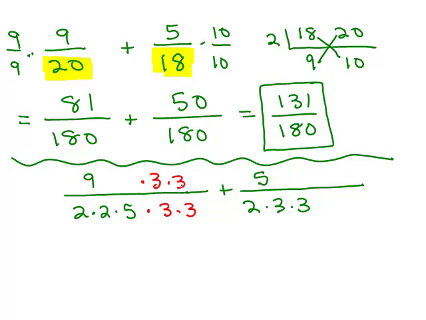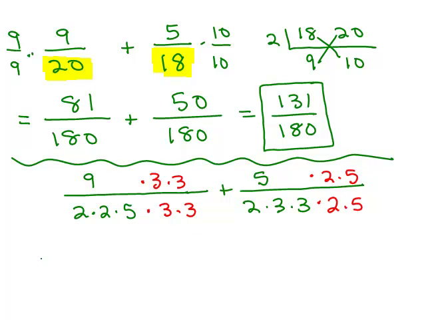Now, once you do that, the least common denominator is what you have in this first denominator. The one that's jealous looks over, gets what it wants. That will now be the least common denominator. So for the other denominator, I have to make sure it has all the same factors. It has a 2, a 3, and a 3. It needs all 5 factors. It's missing a 2 and a 5. So I multiply its denominator and numerator by the 2 and 5, and now they all have the same denominator. Hence the jealousy method. Neither of them are jealous anymore because they have exactly the same denominator.